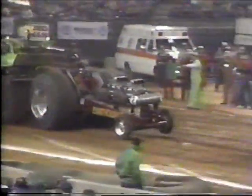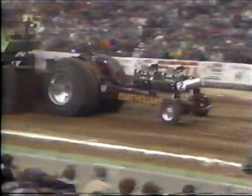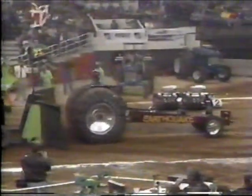This looks like it's going to be a tricky track for the drivers to pull on. Yes, that's right. I thought maybe it's a little more of a biter than it is, but it's a little bit slick. What did you learn after watching Fred Steckler run? I didn't even get a chance. He was busy on the starting line. Well, I'll tell you, it's a good pull. Congratulations. Thanks a lot. All right, back to you, Butch.